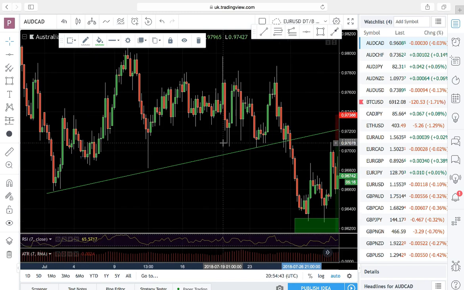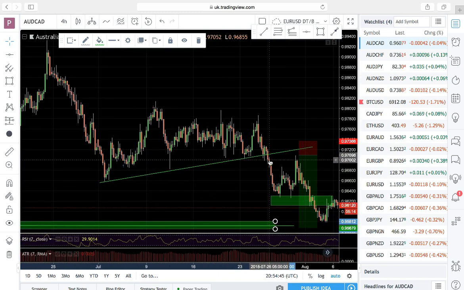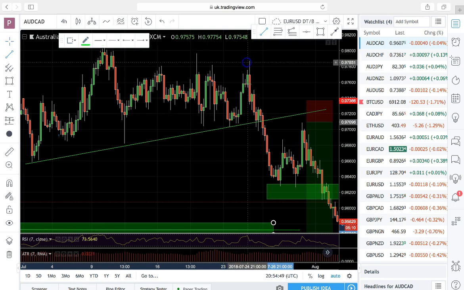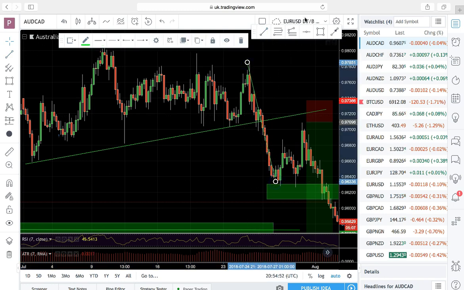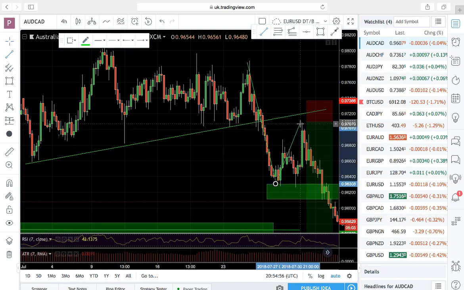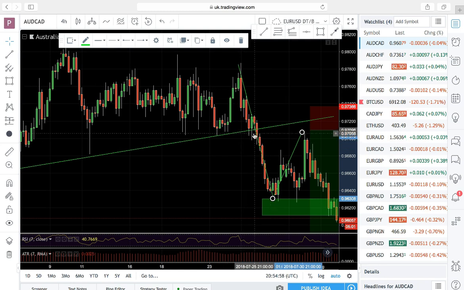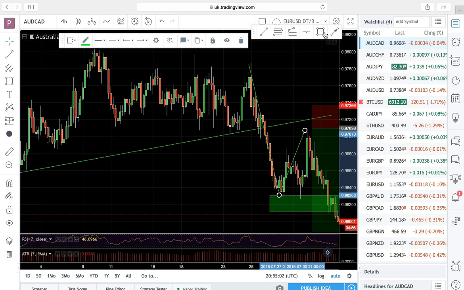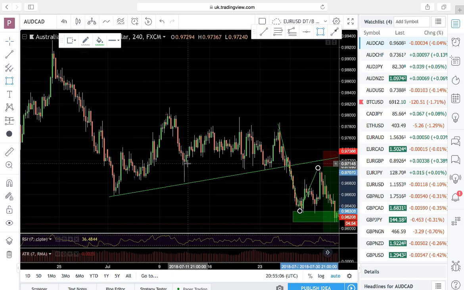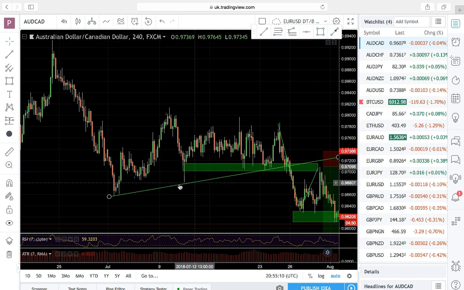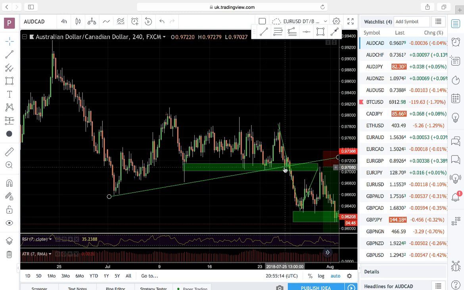Now, if you are not this aggressive of a trader, what you can wait for is a break and a retest, just like we have here. You can see the market broke down, then we have a retest of this structure level. You can see we have a little minor structure level here. We have a test here, 1, 2, 3, 4, 5.